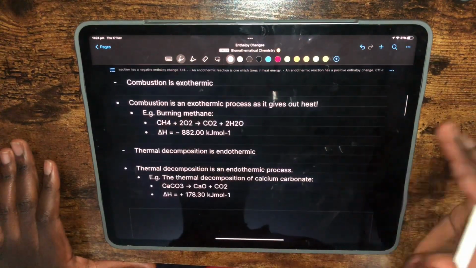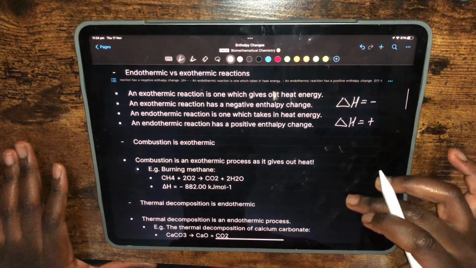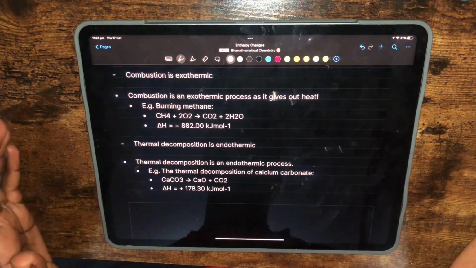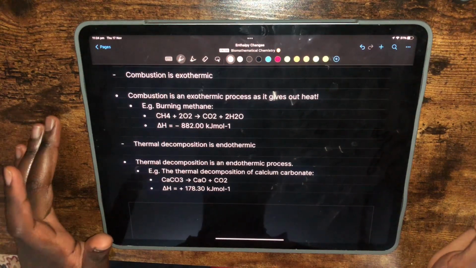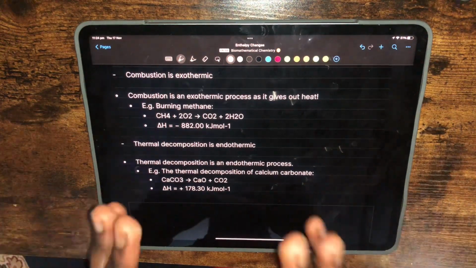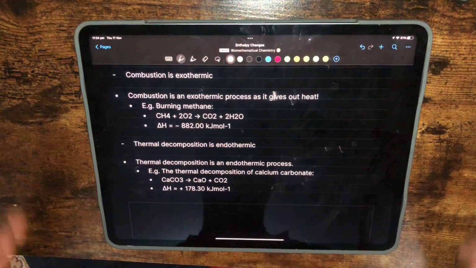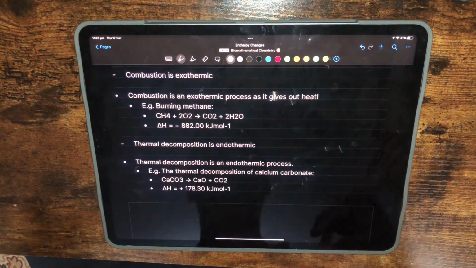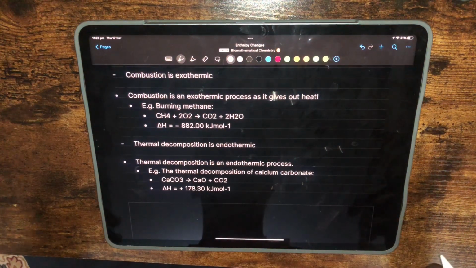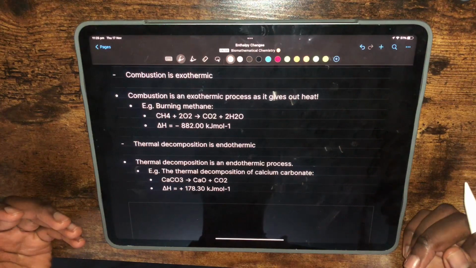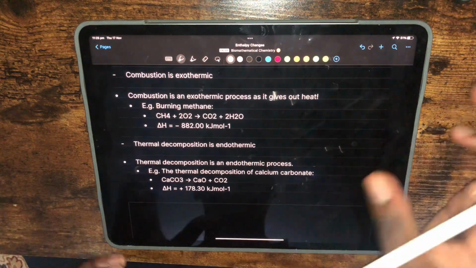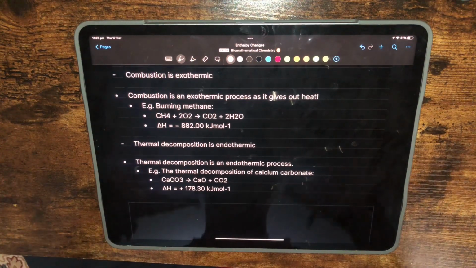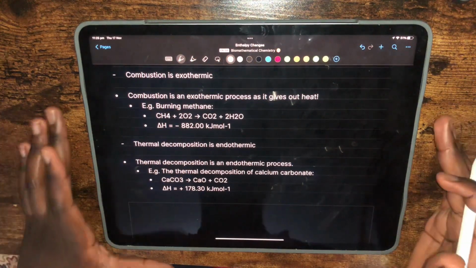Combustion is exothermic. So an example of an exothermic reaction is combustion. Think about a flame. More energy is released out to the surroundings. If you sit around a campfire, energy from that fire is being lost and you're taking it in. So the actual combustion itself is an exothermic reaction. If it was an endothermic reaction, you'd feel colder as the flame is going, because the flame would be taking in the energy from the surroundings. So combustion is an exothermic reaction.